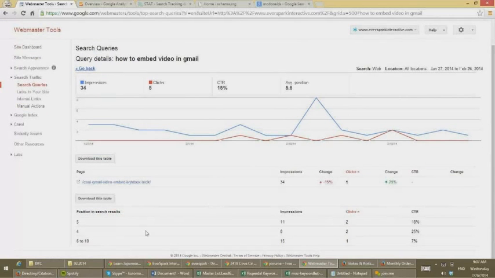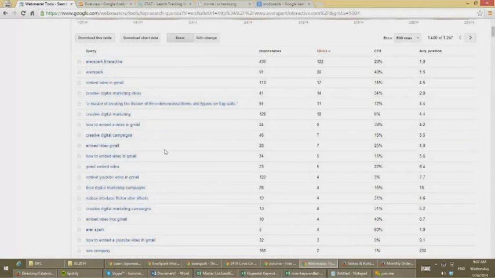There is one important thing to note, though, about both impressions and the average rank. If you show up with more than one URL, say, for example, you have 3 URLs that show up for the same keyword. Perhaps one shows up on page 1, one on page 2, and one on page 3. If someone goes to page 3 and sees all 3 of those URLs, that counts as 3 impressions for that keyword, even though they only actually searched once.